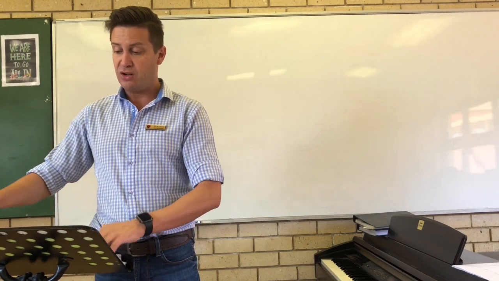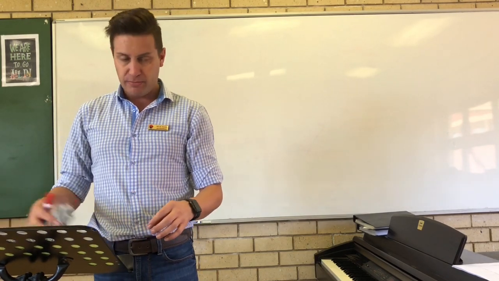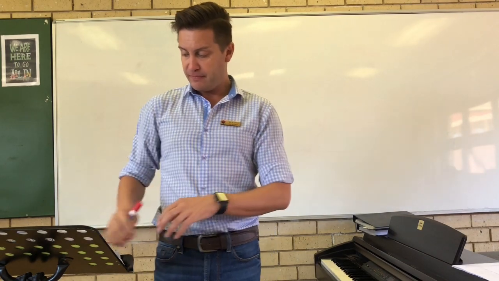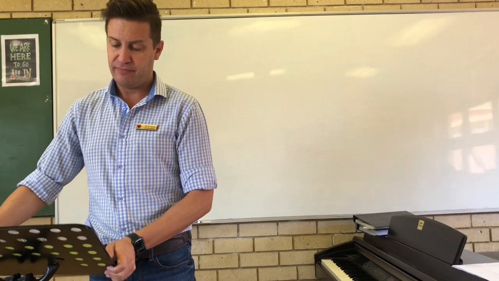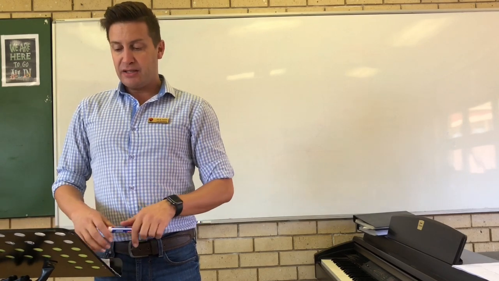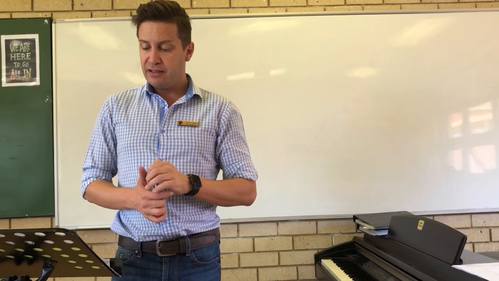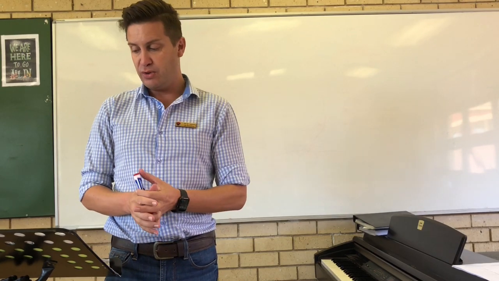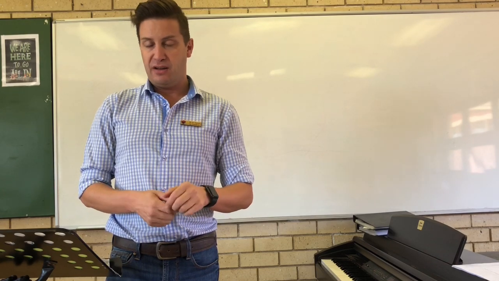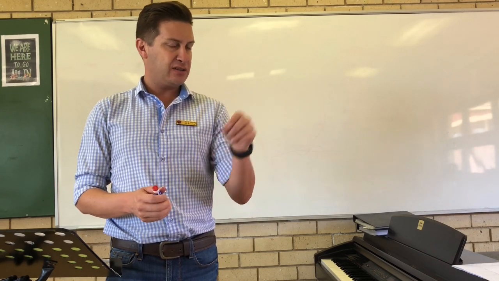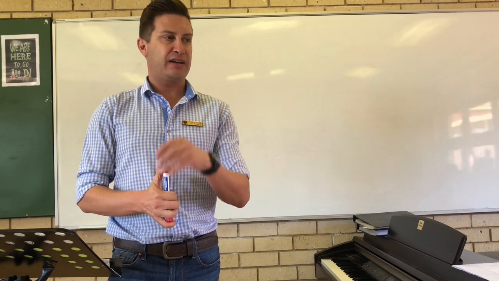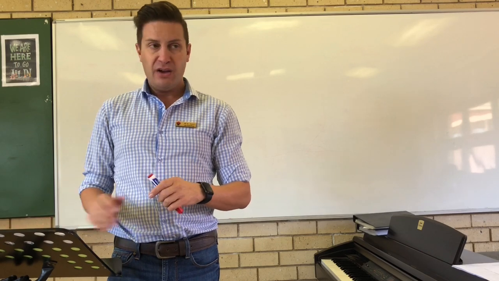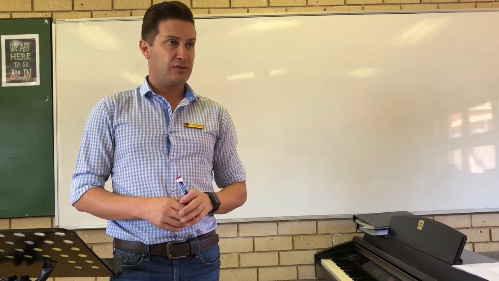Today's lesson is grade 2 theory practice in music theory. We'll be basing this on triplets, and we are on page 10. If you read the top of page 10, it says a beat that can be divided into 2 equal parts can also be divided into 3 equal parts, and we call that a triplet. And we write it with a square bracket or with a round bracket like a slur and the number 3 in there. So, first of all, I want you to write down the definition of a triplet.